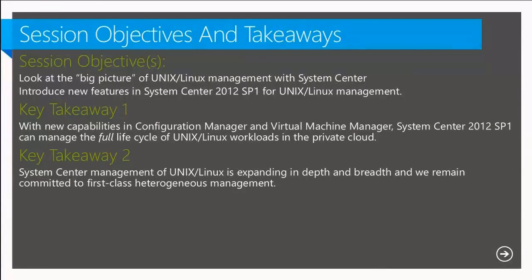The second takeaway that I'd like you to take is the fact that we are working and improving our capabilities in the System Center suite to manage Linux and Unix. We are working on depth and breadth. When I say breadth, I'm talking about different operating systems and different distros. And Microsoft has fully embraced the fact that Linux and Unix is part of the heterogeneous environment, and we're fully committed to delivering these capabilities.